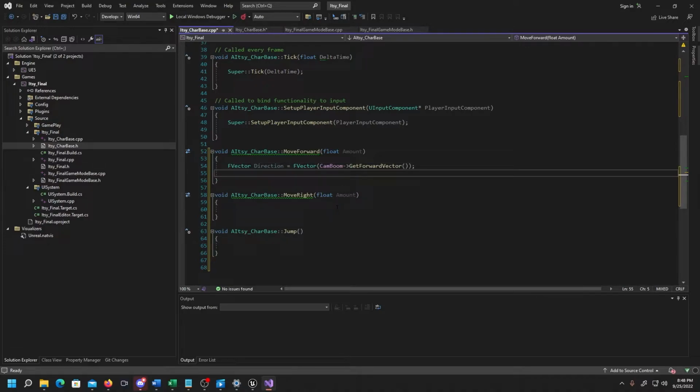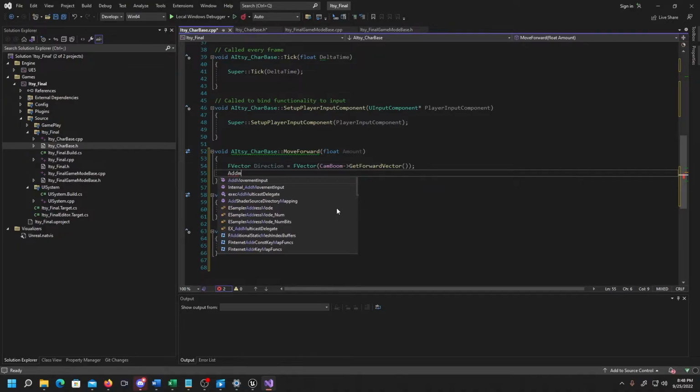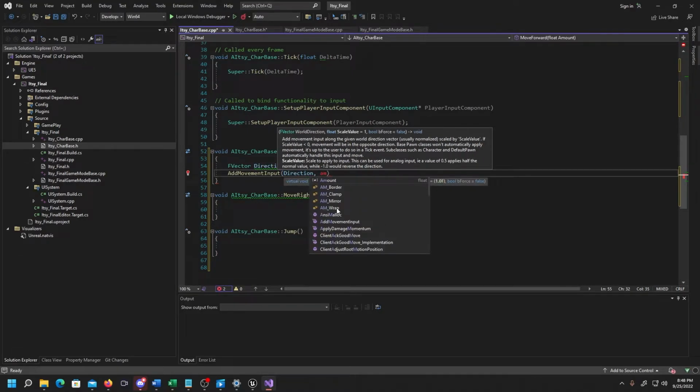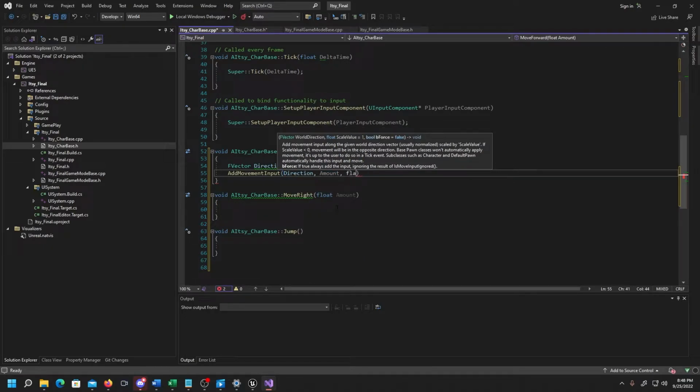So to get that direction, we're pulling the forward vector of the camera itself. So then we're going to add movement, and then it's direction, and by amount, and false, because it's not a force.